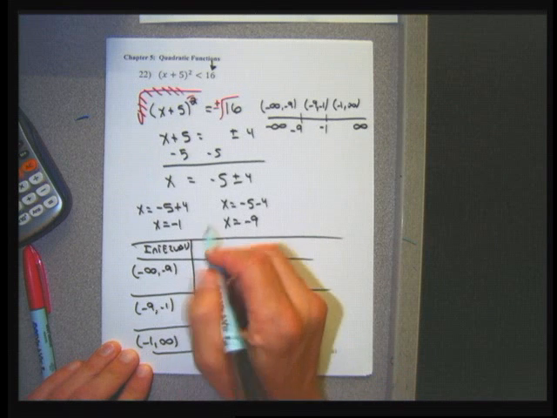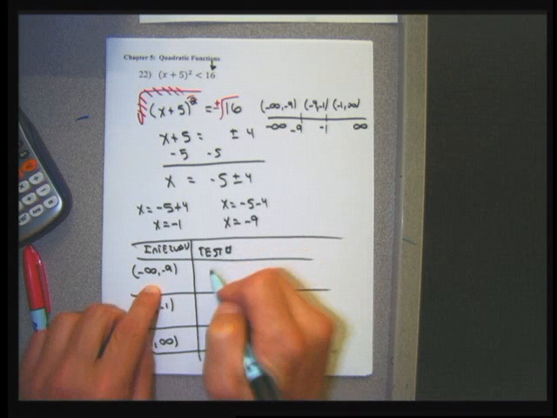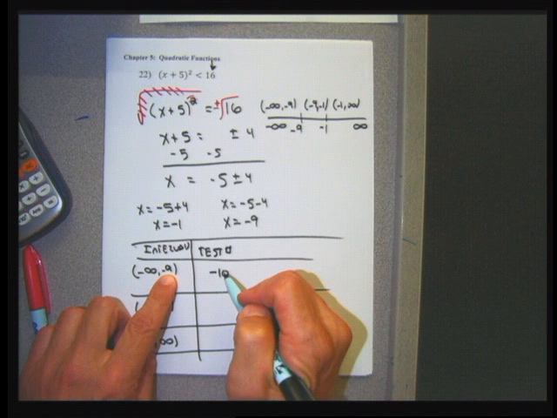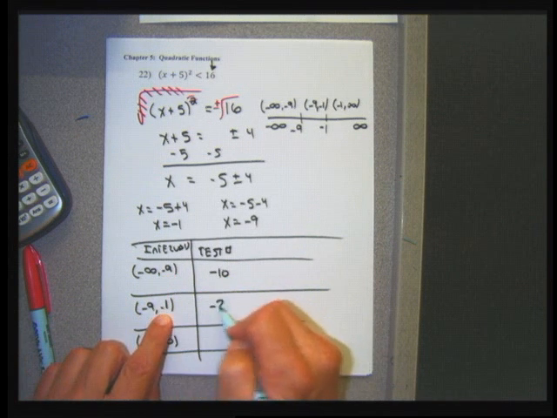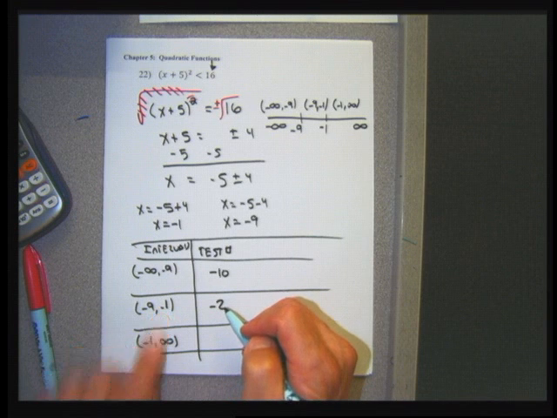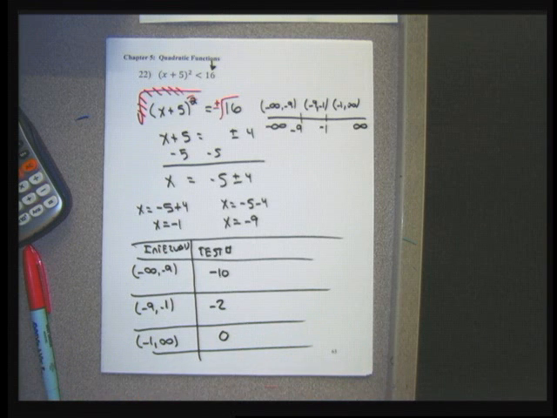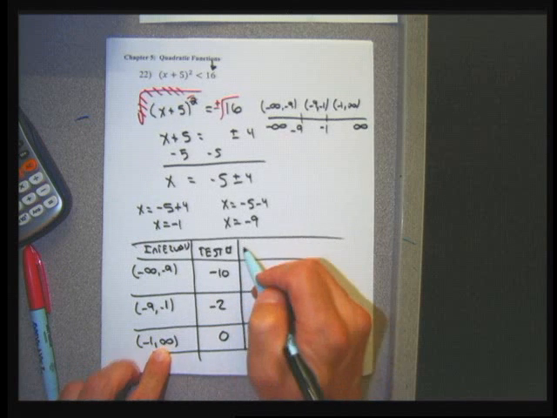Maybe you can predict how the columns are going to come out here. For my test numbers, in this one I'm going to put negative 10 because it's in the interval, close to the edge. Here I can't put 0, they're both negative. I'm going to put negative 2, it's in the interval, kind of close to an edge. And here I go from negative 1 to positive infinity. There's the interval where 0's in. I always try to take advantage of the 0 when I can. And now I'm going to put down the problem.